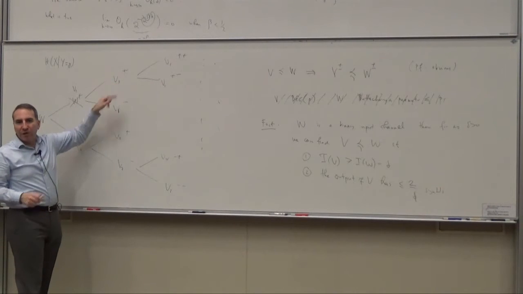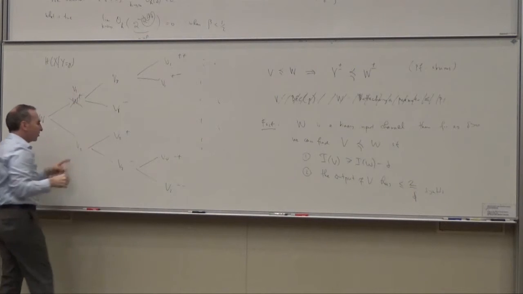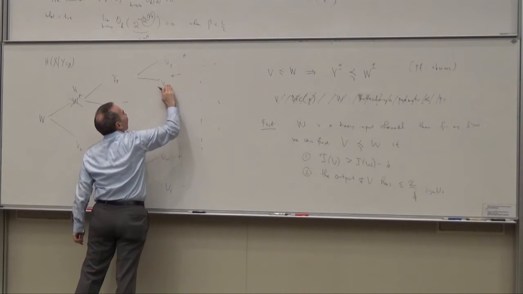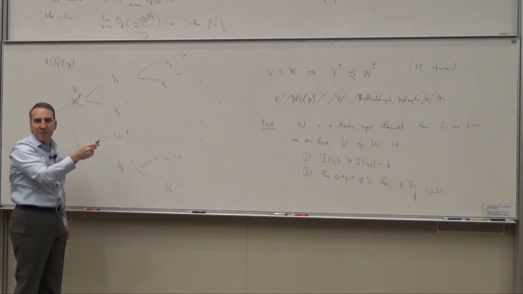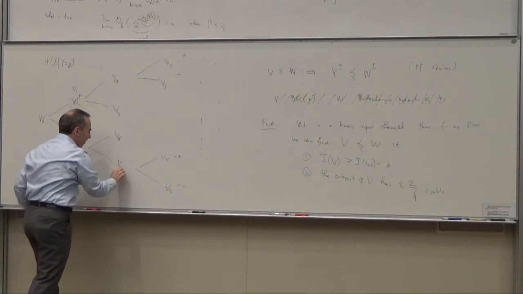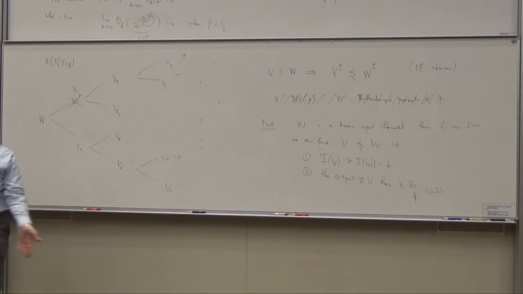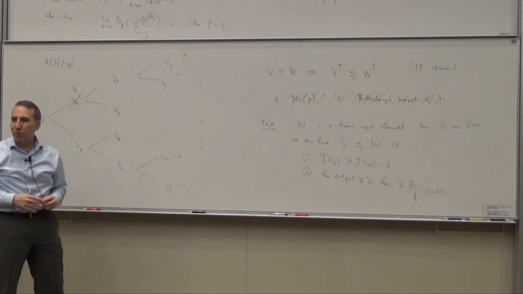I'm never going to replace this one. Okay, I say, okay, fine. This I don't like it. Too many output symbols. I just replace it by V3. Okay. That's it. Okay. I change this one by V4. Okay. And I replace them by V5, V6. Okay. After going through all these things, when I change the whole column by my new guys, I decrease the mutual information of the last column by at most delta.